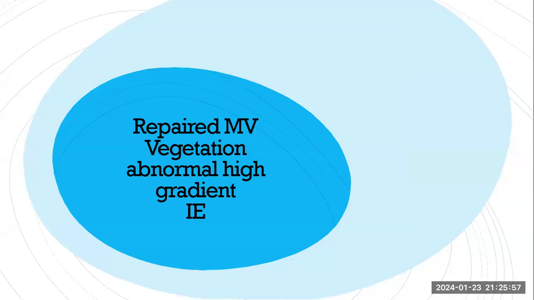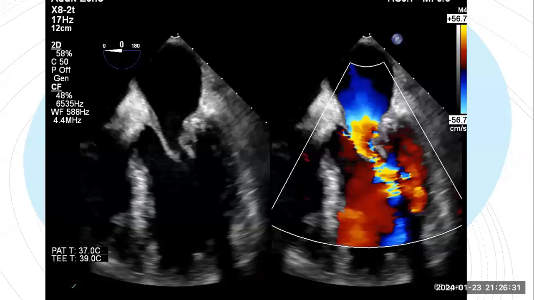So as per the coding sheet, you go and you see in the mitral valve, the last one is repaired mitral valve or mitral valve ring. You choose this one. You go for the vegetation and you choose it. And downstairs in the prosthetic valve, you can find there is abnormal high gradient. And at the end, as the whole picture, you conclude that this is a case of infective endocarditis. Is it clear for everyone? Anyone has a question or something?